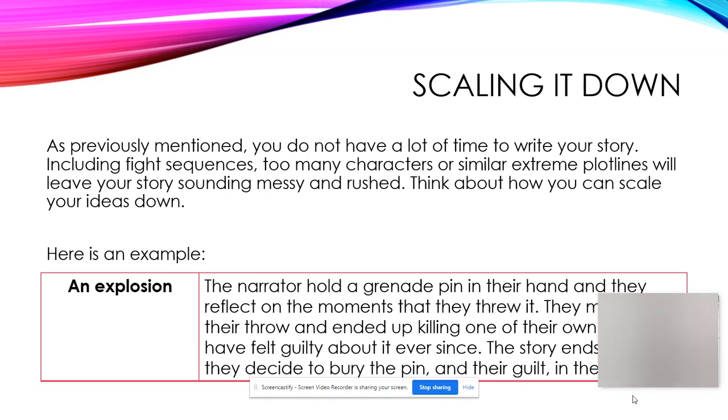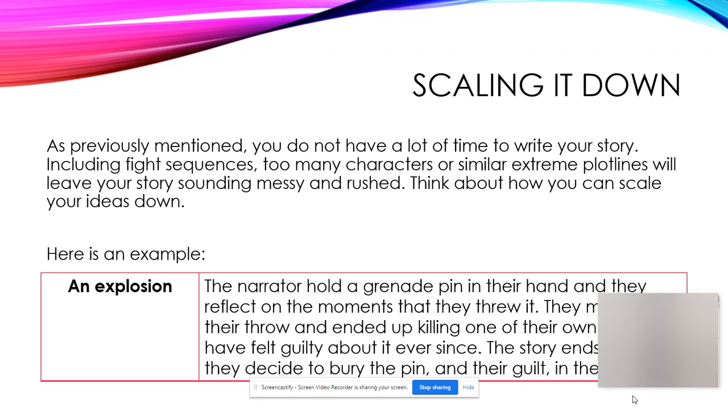So I've taken the idea, like I say, of a bomb going off or an explosion, and I've thought about this idea that the narrator or the main person in the story could have a grenade pin as their narrative thread. So they've just got a hold of that, not the whole grenade, just the pin that's come from it to allow it to blow up.